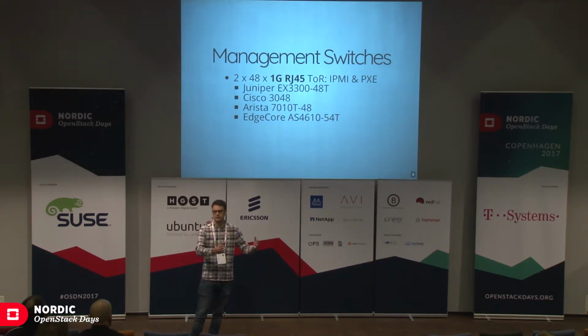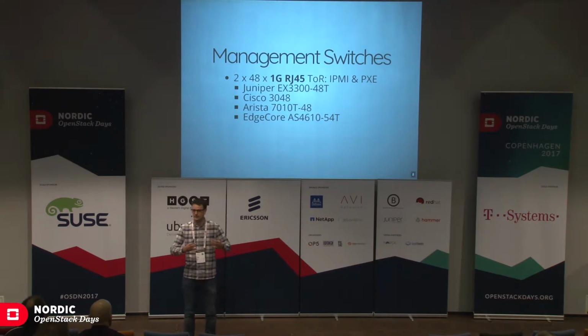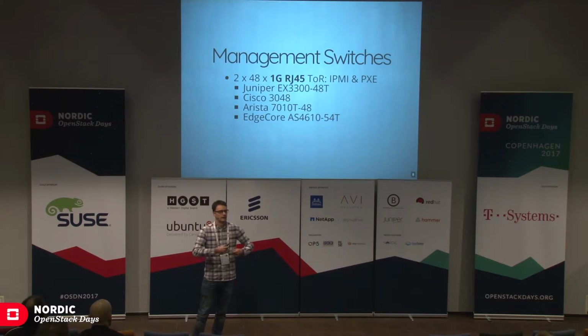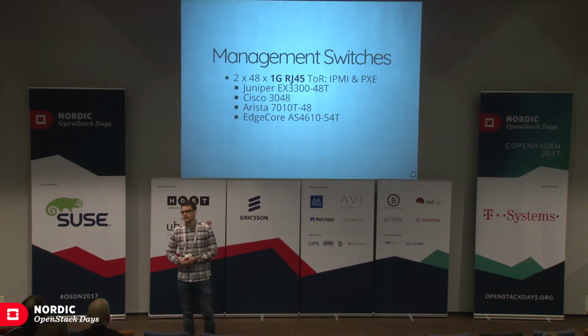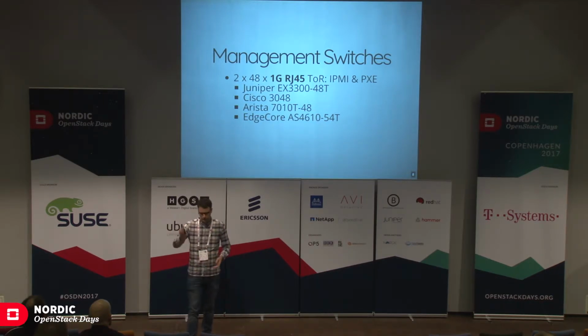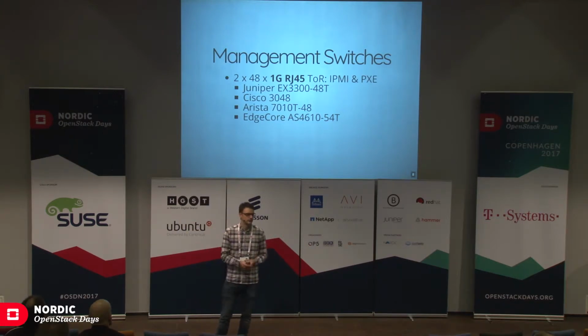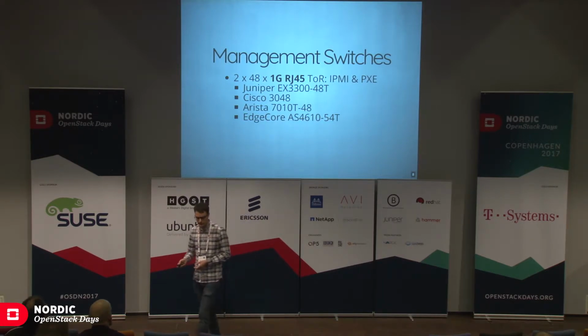IPMI is your out-of-band management interface, where you'll be able to remotely power cycle your servers and monitor the hardware. And the PXE network is where you'll do the installation of the servers, so you can do everything remotely. Here you have plenty of vendors. You have Juniper, Cisco, Arista, EdgeCore, take your pick. It doesn't really matter. They are for very simple use here. Just take what you're comfortable with. That's what's most important for this.